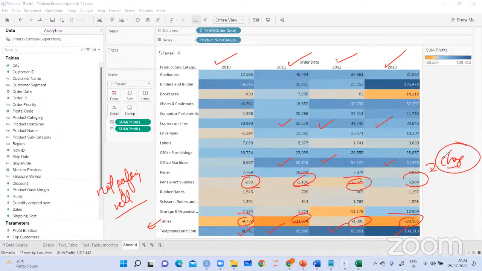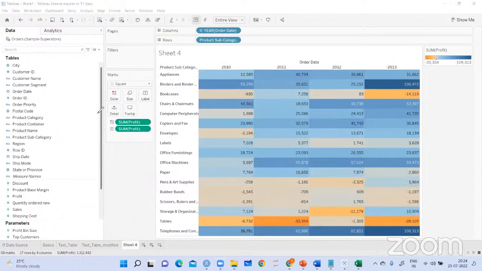Something happened in 2013. Suddenly they have become profitable for us. So in this manner, you can understand the patterns. So this is called a highlight table first.